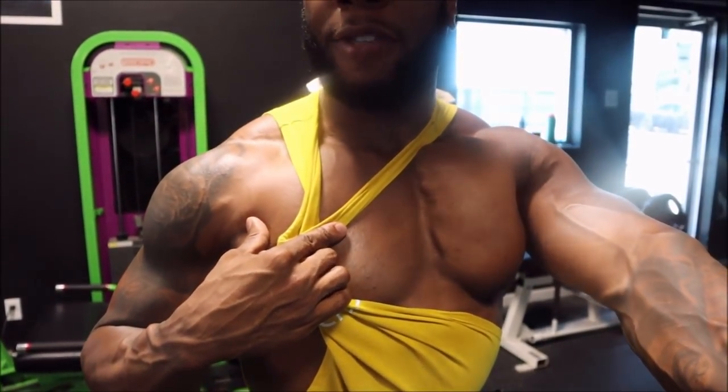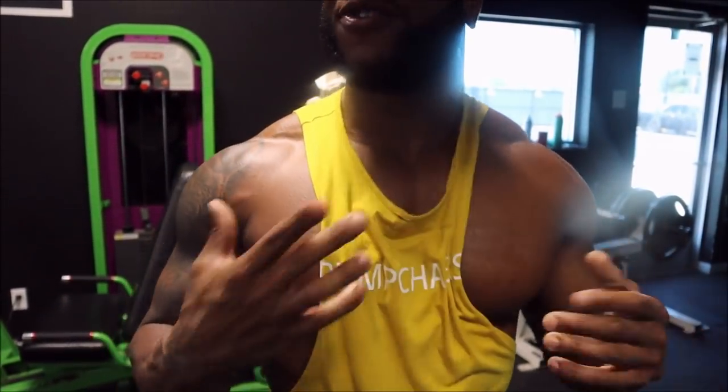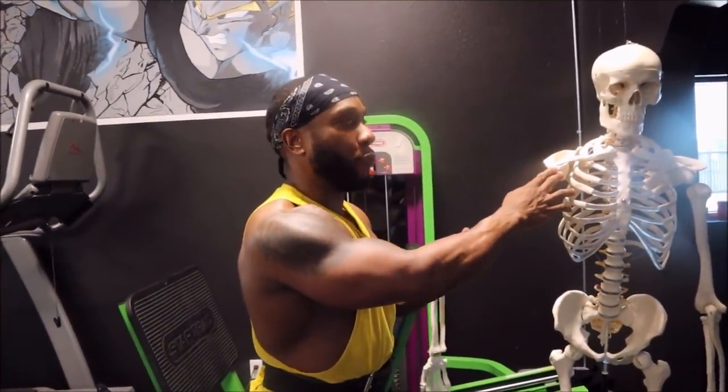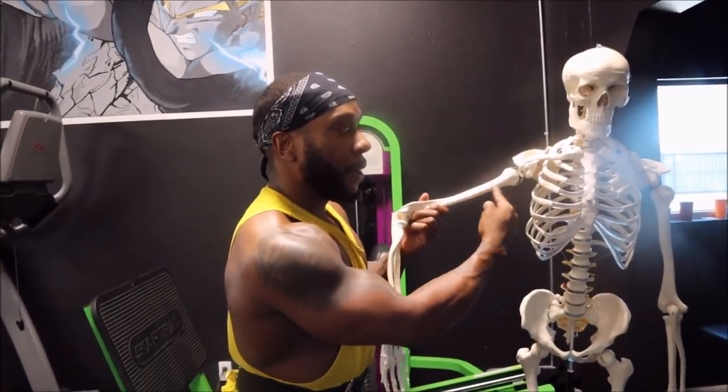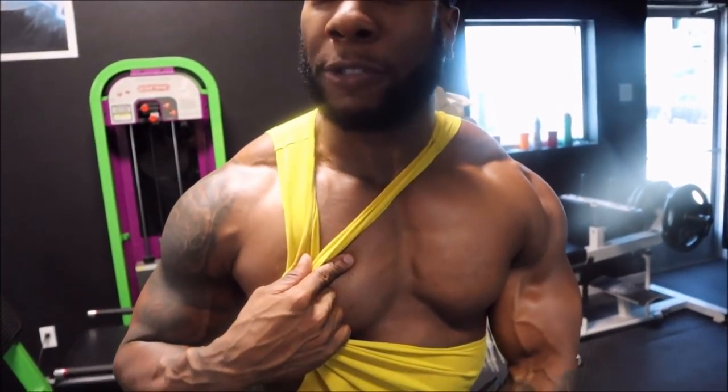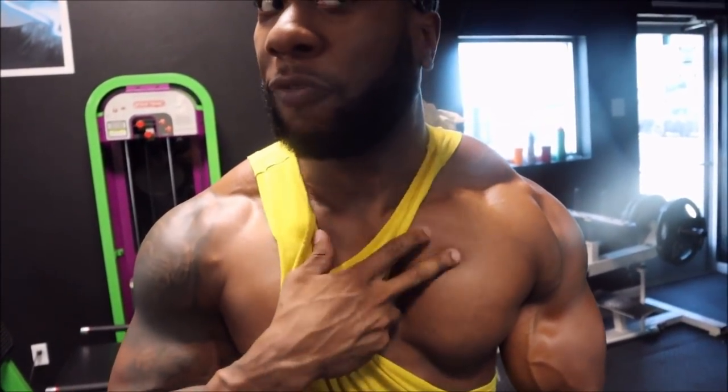Come on, you can't ignore that. You need both, presses and isolation. So that's why exercises like cable crossovers work so well. You see the humerus get close to the sternum, you're gonna get in the lower part of the chest. See that? The lower part of the chest. Now look at this, even though the lower part of my chest is contracted from doing the cable crossover, look at this, see how soft this looks?